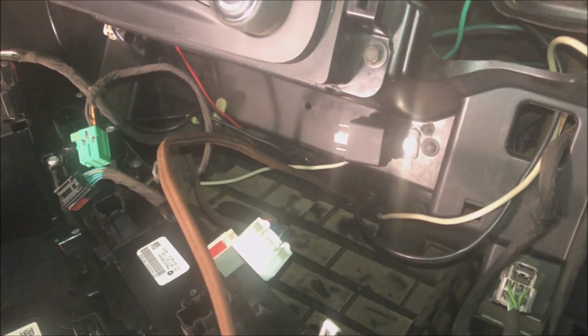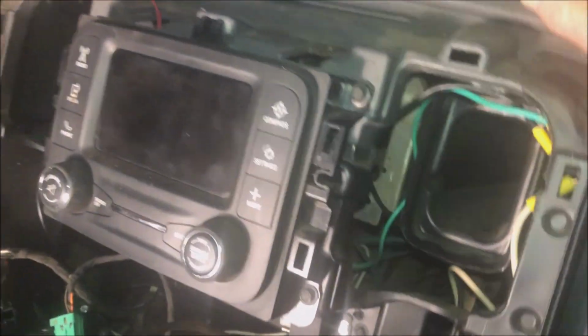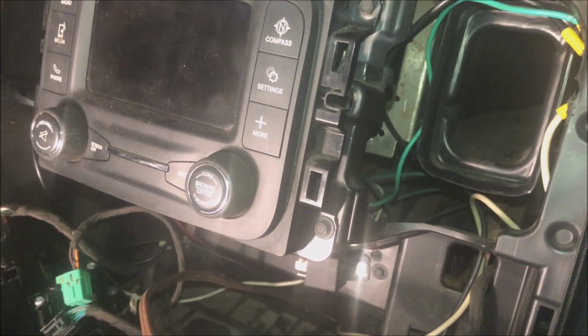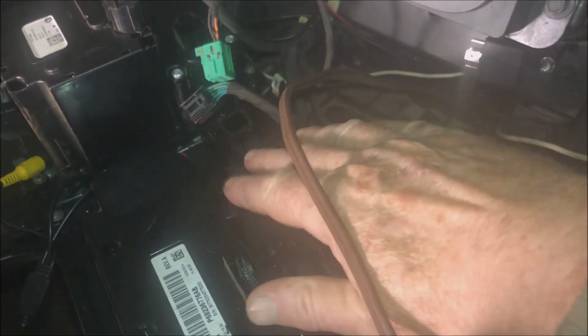Anyway, we took the panel off for this particular truck. Up here there's two screws. You take them out and you just yank on this. It's gonna make a loud noise. Don't get nervous, it's fine. And this will come off, and then you gotta undo your wires.